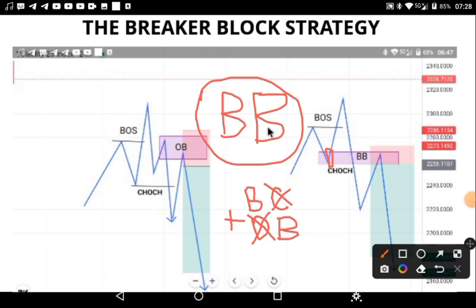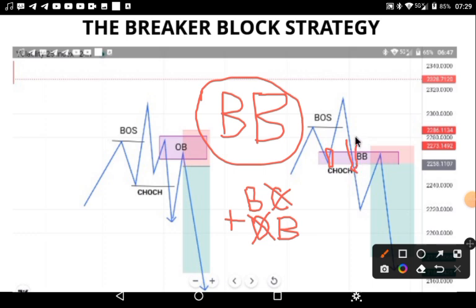There could be two, sometimes more than one, maybe two, sometimes three. If it's three, you take all three of them. So your breaker block becomes the order block that failed and those candles that made it fail. A combination of both of them gives you your what? Your breaker block. I believe that is clear enough. I have explained it well enough. So basically, the breaker candles will be somewhere here.